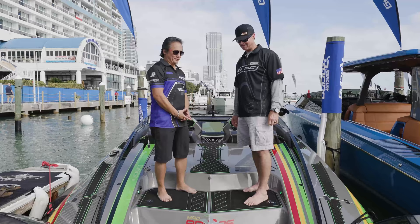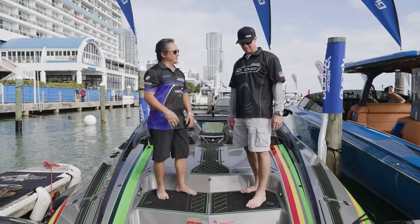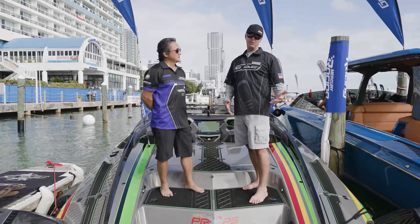We've been in this boat — not this particular boat, but in other M37s — and they're just rock solid. This is DCB's first true tunnel boat. Tell us about the performance with the 450 package. What have you seen? We've seen over 130 mph. I've seen 130 plus on all of them, but you're putting some big props on it. I like a 34 to 36 pitch — they'll run 125 to 130 with those propellers and it runs really good. Super, super agile and it turns really well too.